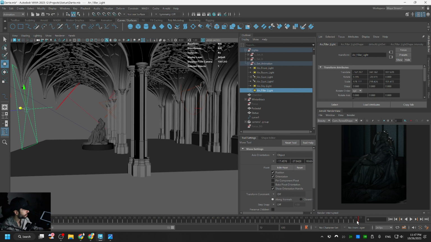Okay, let's go to frame 72. Let's keyframe the position, go back to frame 0.